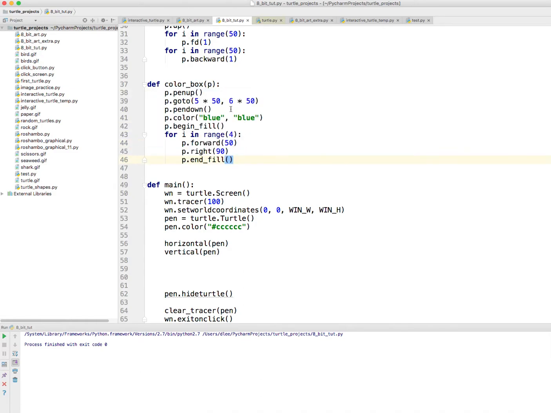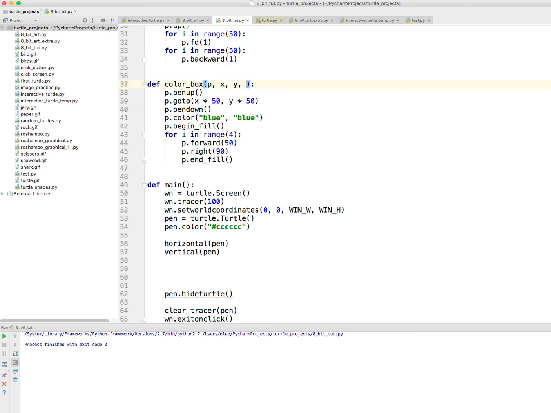What else does color box need in order to do its job, which is to create a colored box on the screen? It also needs X and Y, where to go. So we need an X and a Y. And I'm going to go ahead and replace this with X here and this with Y. What else does it need? Well, if you look, it needs a color.